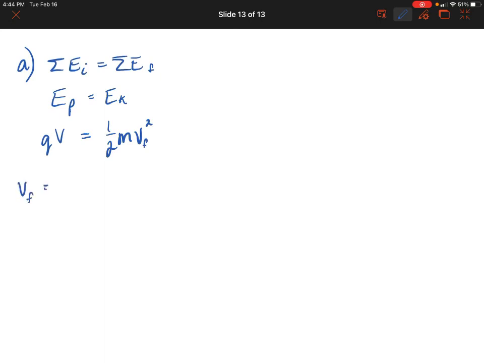Just really make sure that this is a capital V. Another thing you can do to make sure you know that's voltage and this one is velocity is put a strike through it. I have seen people do that. So solving this for the final velocity, we have 2 times Q times the voltage divided by the mass of the proton, because that's the thing that's moving, and you square root it. And let's find that final velocity.